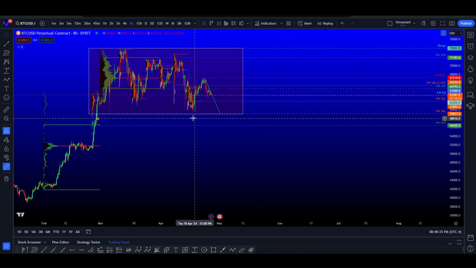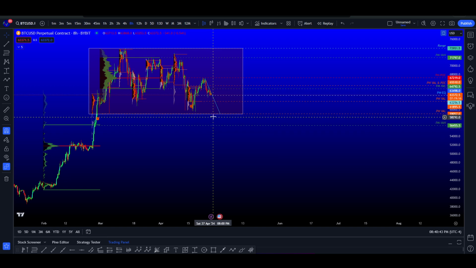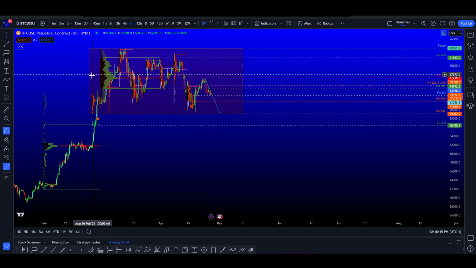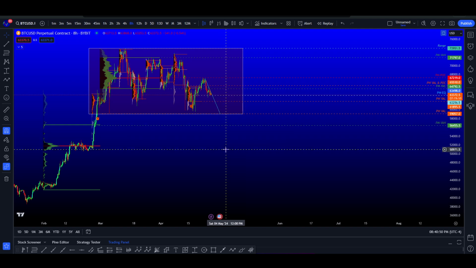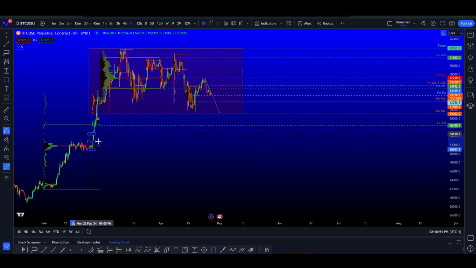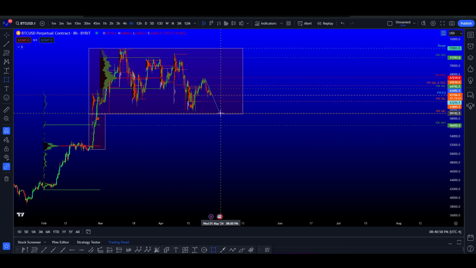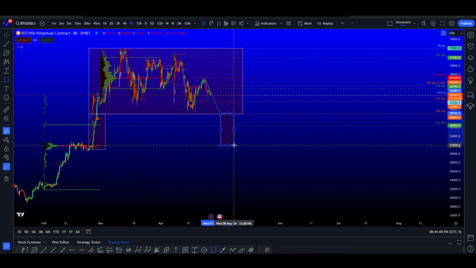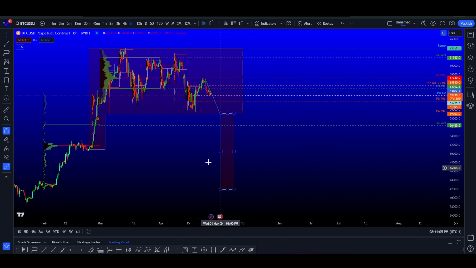We cannot get a daily close below that level, but we can't really even get a 4-hour close because that'll be very bearish, right? There's a lot of buying pressure at this level. So if we manage to break through, everyone that was in a long up here, that all turns into sells, and then as quickly as this went up, it will most likely come down just as quick to at least that level, or all the way down to that level right there.